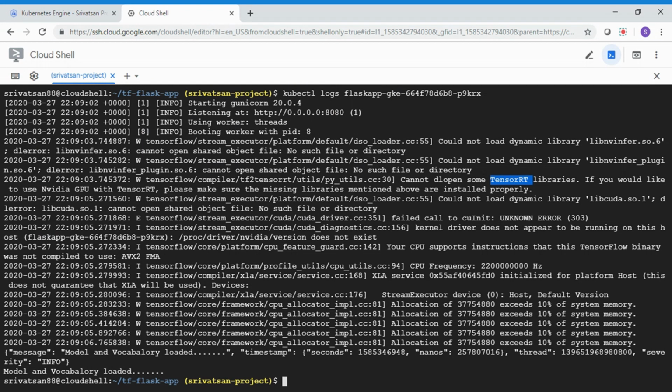Now you can also schedule a Kubernetes service on top of a GPU. So you can assign a quota of a GPU. You can just bring in the compute instance of GPU, but in this case, I'm going to use CPU. And within the Flask API, I have printed "model and vocabulary loaded", and you can see basically the message getting printed over here. So that means our Flask application is up and running, and the models have been loaded and kept in memory and ready for serving.